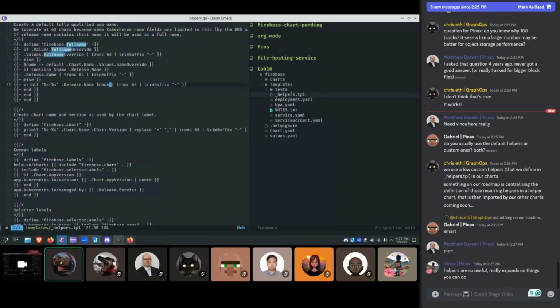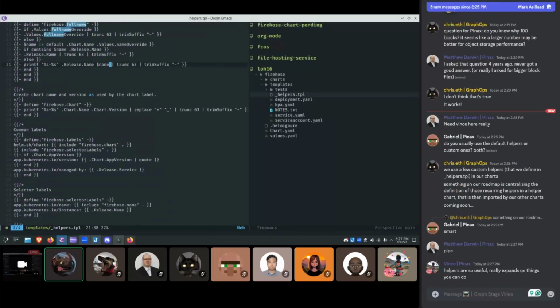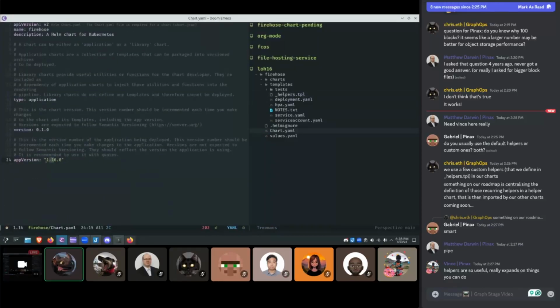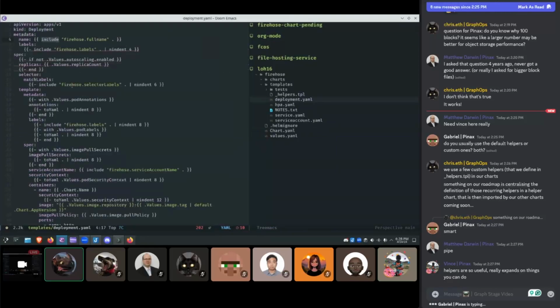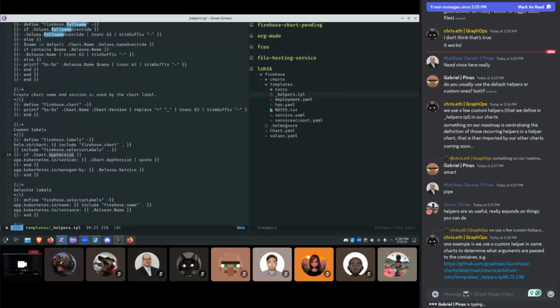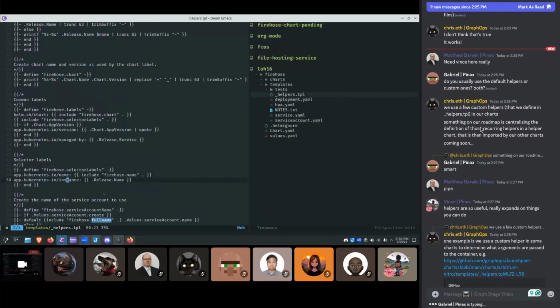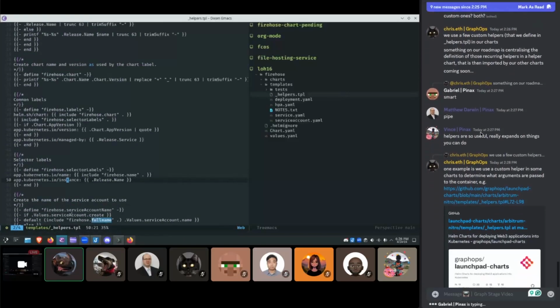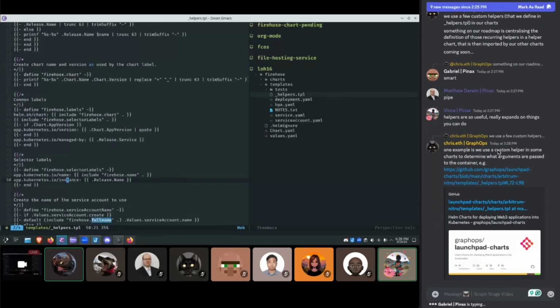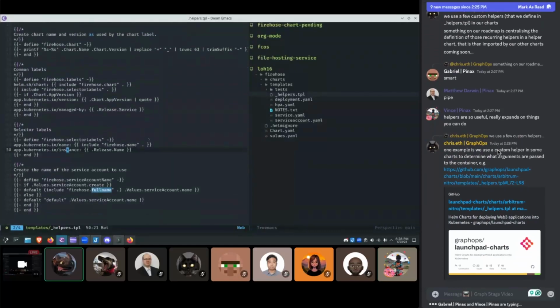There will be others, like labels. Let's just take a very quick look at those. Select the labels and labels. And if chart has an app version defined, and your chart does have an app version, 1.15.0 by default, then it's going to label the deployment with that. And then there's the set of labels, which are called selector labels, here, which are name and instance. Sorry. Okay, so we have this stuff by default.